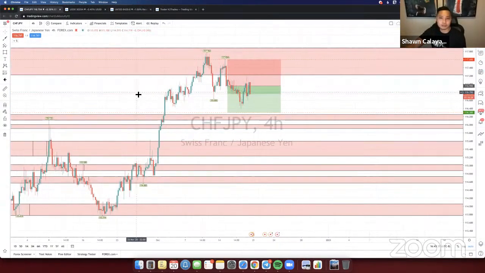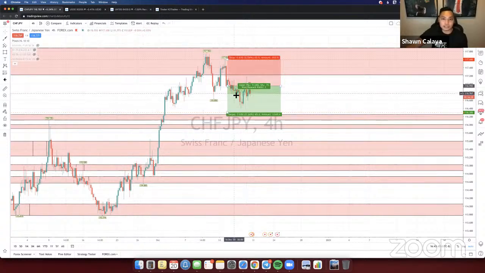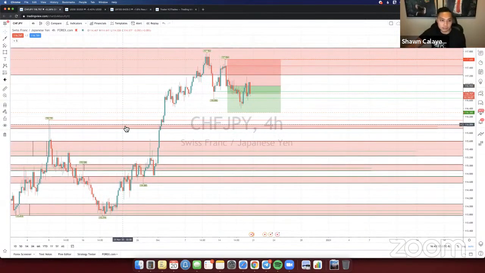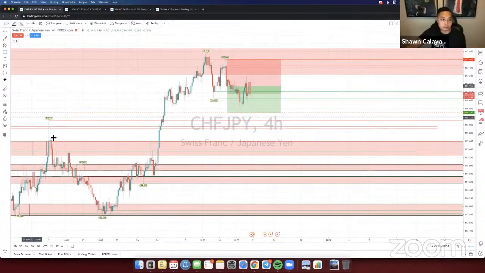Looking at this right here, like I mentioned, the JPY and the Swiss franc are both safe haven currencies. So this is an iffy asset to trade. I personally wouldn't trade it, but if you guys still have this active from last week, it's still perfectly fine. So let me turn on the K2SR indicator. Looks like this zone right here actually disappeared. So we can probably connect these two zones right here into one big zone.